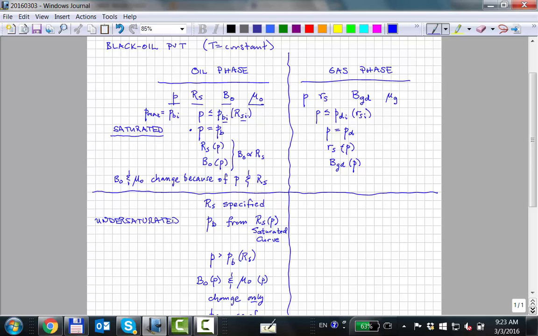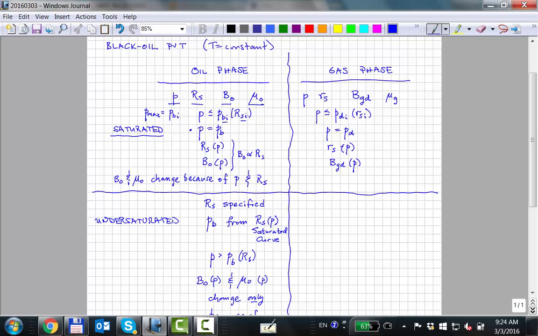So the first thing you have to find out is: is it one phase or two phase? If it's one phase, and let's say it's oil, then you need the properties. So you need to know, is the pressure in that little element larger than the bubble point pressure, or at the bubble point pressure? You have to orient yourself. We're going to talk more about how you use a black oil table.